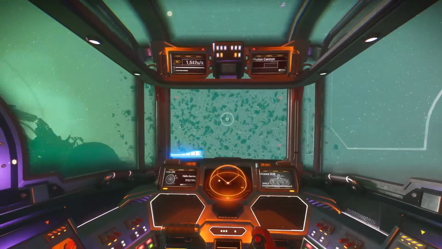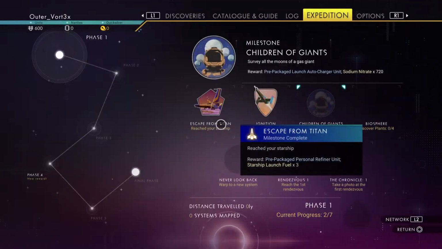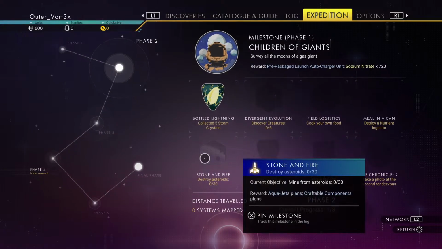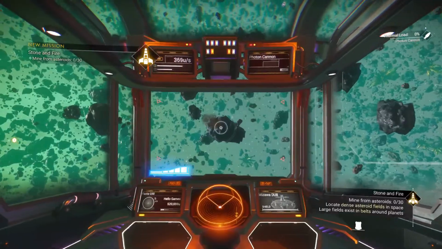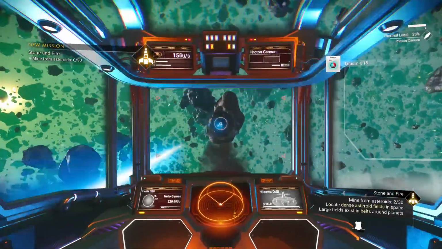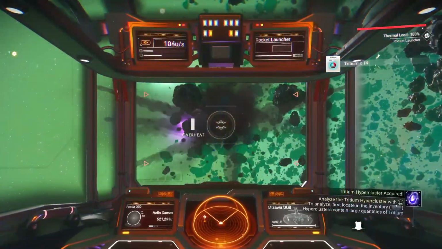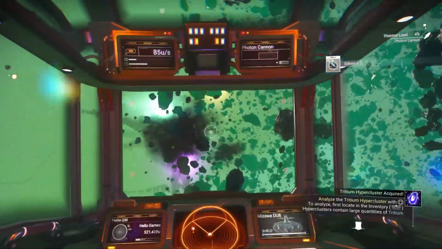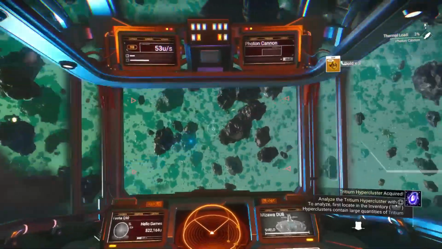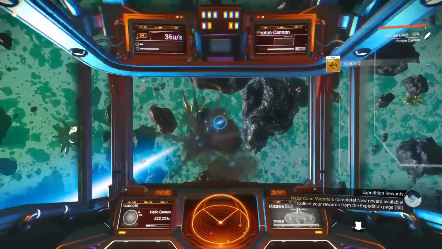Go over here and shoot some asteroids. I don't know how many I need. 30. That one. Yeah, whenever you're looking for tiny asteroids, you can never find them. You end up with these huge ones.